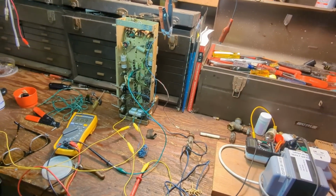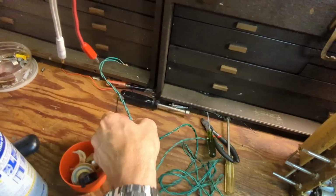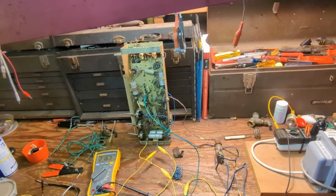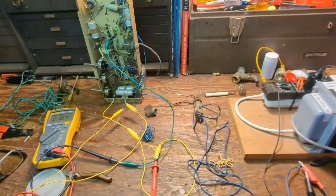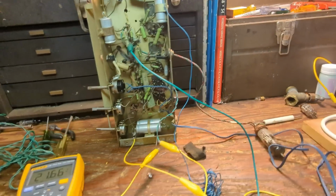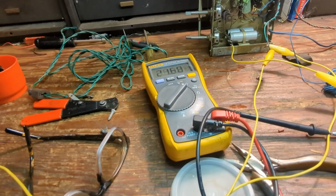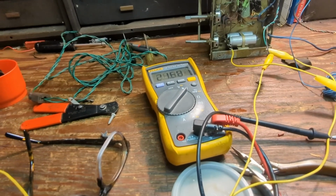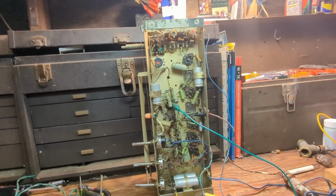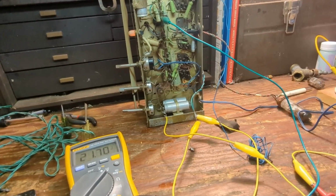The other thing is there's this big length of wire that was added to the other end, and it was just hand twisted on, so that wasn't great either. It's this ancient Chinese electrical tape. Anyhow, I'm sitting here monitoring the B plus, and it seems like it's been slowly coming up. Right now it's at 20 volts, so it's not anywhere close to warming up, but that's good. Again, I don't want to stress out the capacitors.